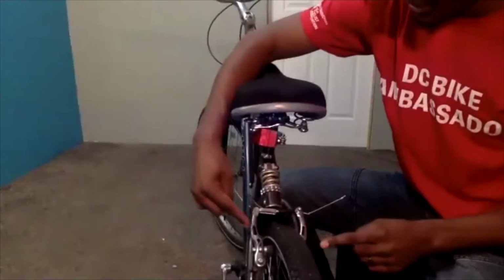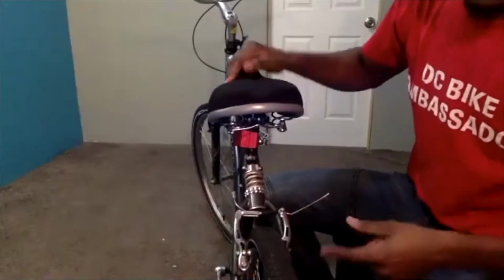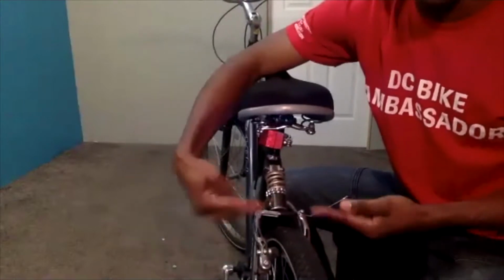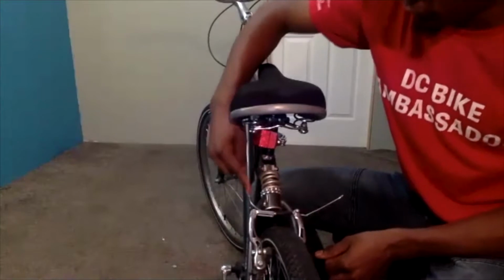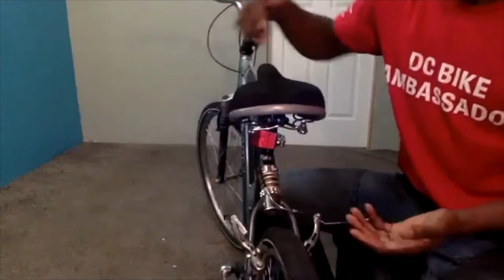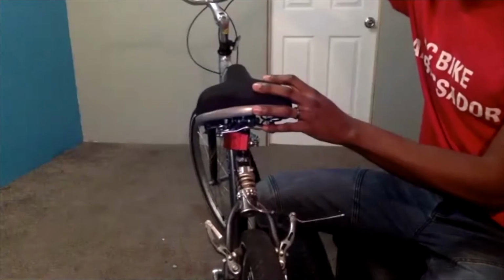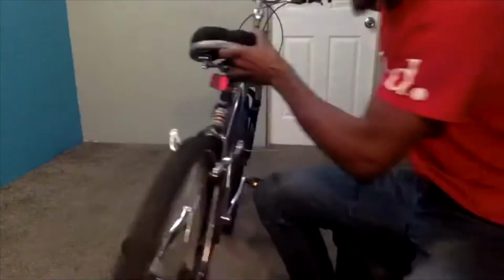So these silver things on the left and right side, what I'm going to do is take them and squeeze them so they are going inside and towards each other. So squeezing them, and then this little hook piece is what I was referring to. I'm going to take that and pull that out. So again, taking it out, and now my rear brake is disengaged. If I pull my rear brake here, it's not squeezing the rim because they are disengaged.